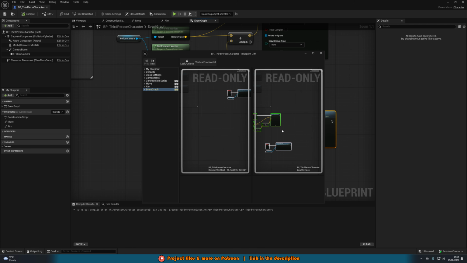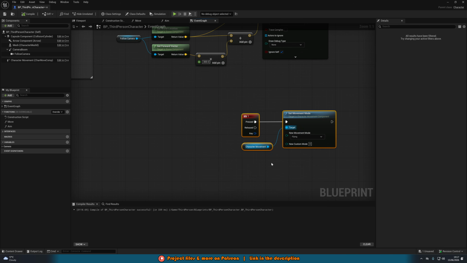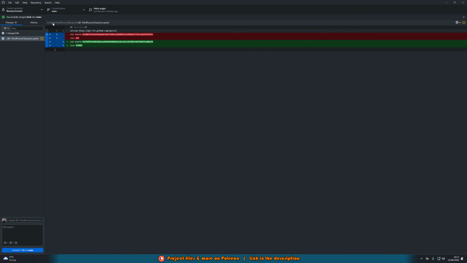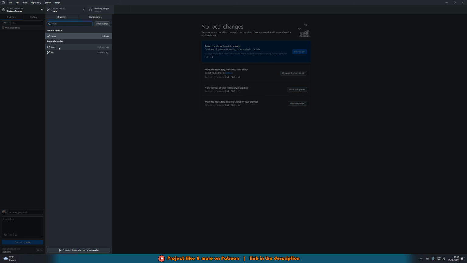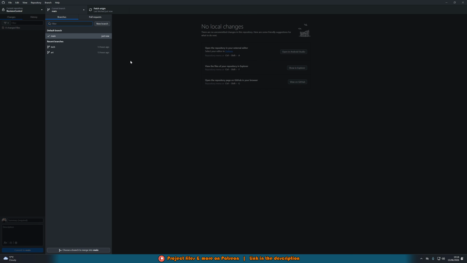So now we have our third person character fully merged with no conflict. We had a conflict, we basically just told GitHub we're going to fix it, so we ignored it, and we have now fixed it inside of Unreal Engine. So now what we can do is close this and push this to GitHub, making sure we're still on main, so everything is merged into the main, and we can just say this is called conflict fix, like so. We're going to commit that, and we can push it, and then we can continue on with our merging from main into tech and into art. But again, we've now merged everything together and fixed those conflicts.